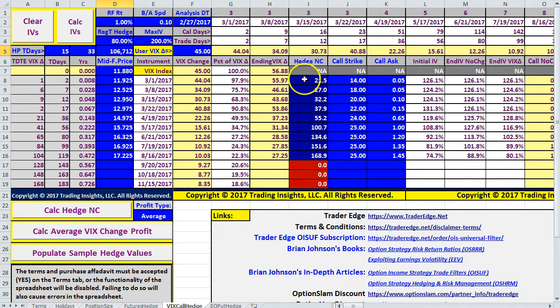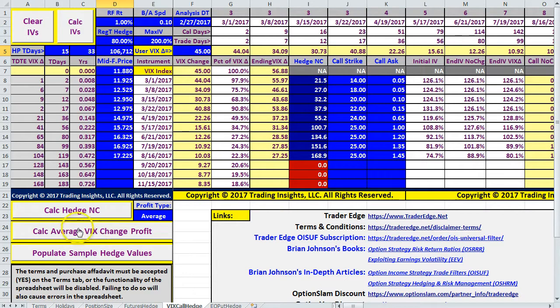So in this case, it's 21.5 for the first, 27.0, and all of these numbers are rounded off to the nearest tenth of a decimal point, just to provide an additional level of accuracy. Obviously, trading-wise, we would have to round those off to the nearest integer.